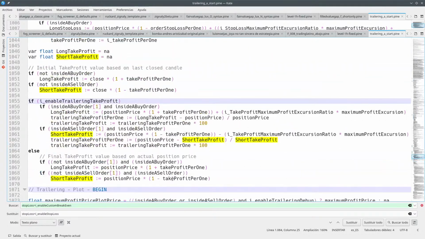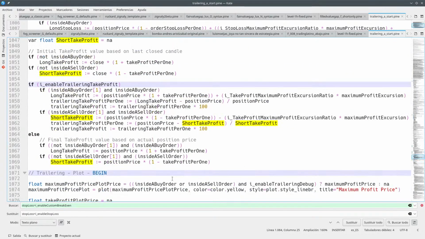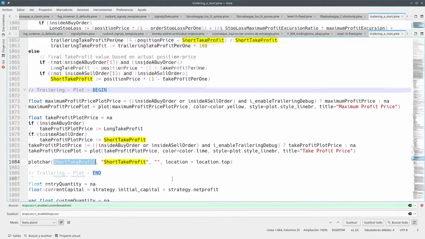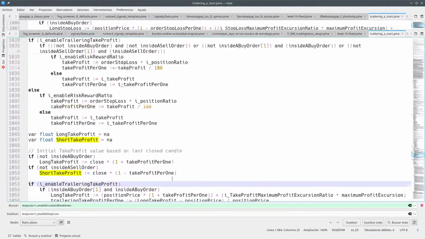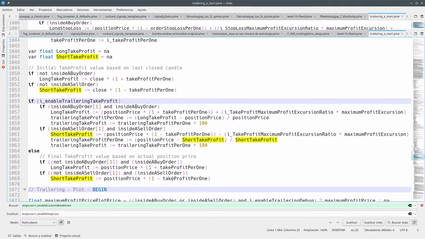So short take profit, and that's a good question. Short take profit by default is NA.